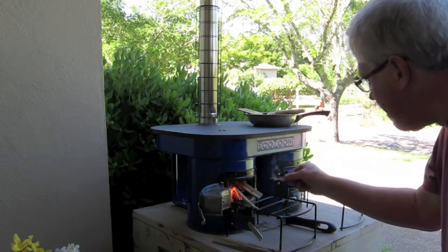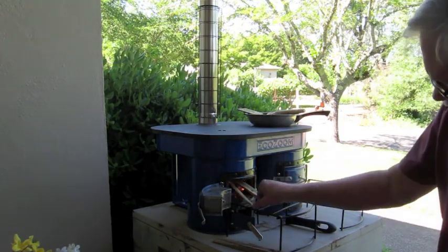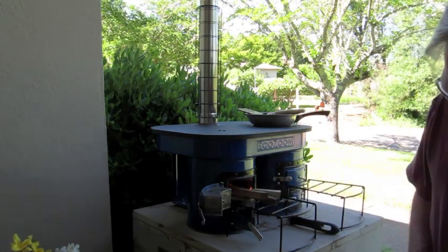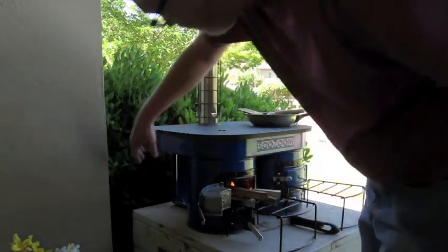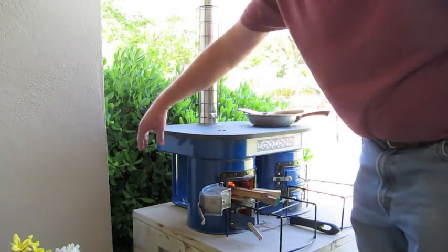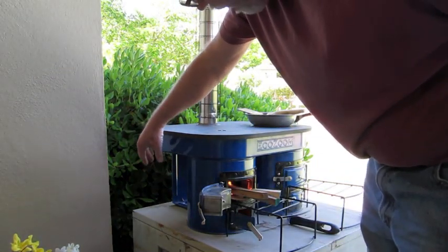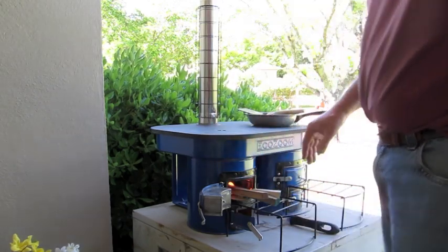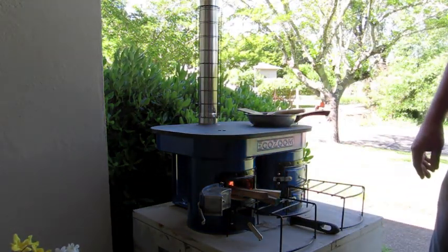Let's get this fire going on the EcoZoom Plancha. Got some newspaper in there and a few twigs. One thing you'll notice on the back of the stove is there's an open area here. If your wood is wet and you want to dry it, you can stick wood there, and the heat from the fire will help dry out the wood.